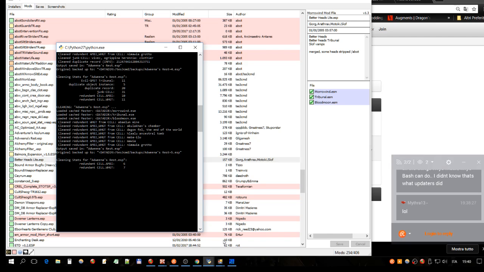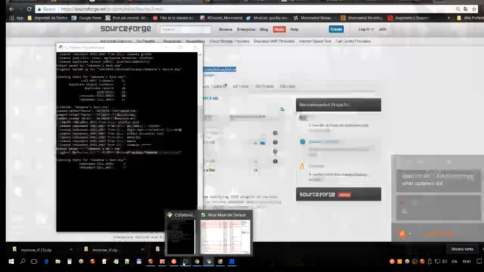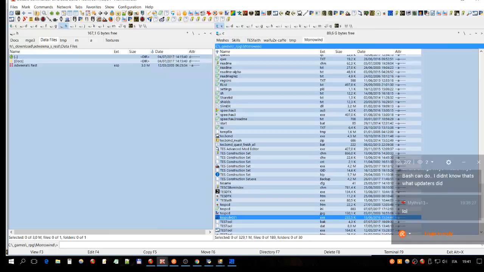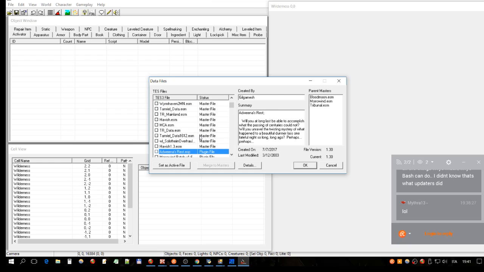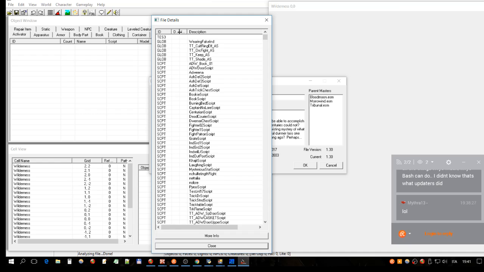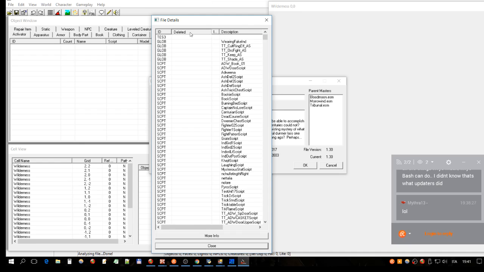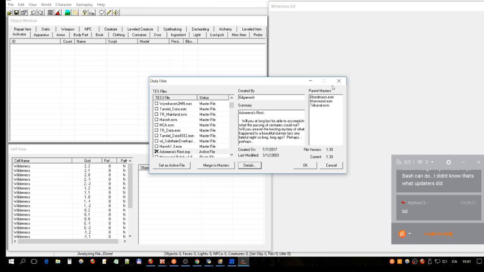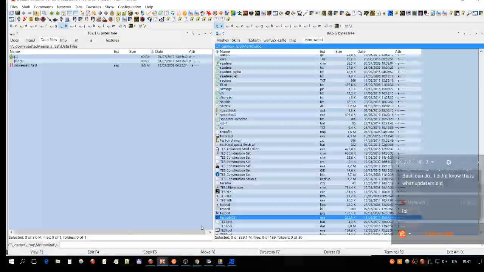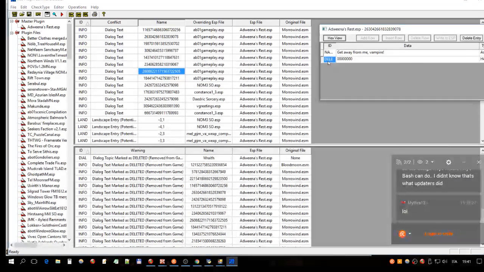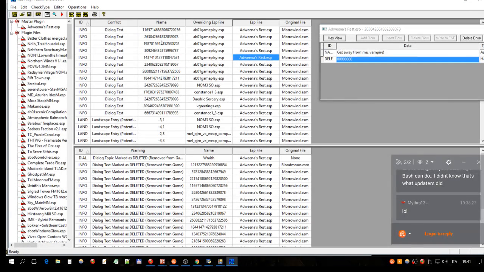But now the mod should be clean again, but with the difference that this time those deleted lines should be no more there. Let's see. Here is the mod. So I will do the same things, look at the details of the mod, but as you can see, that information is no more deleted. So we have just cleaned the mod from those changes, those deleting of things that we want to keep.